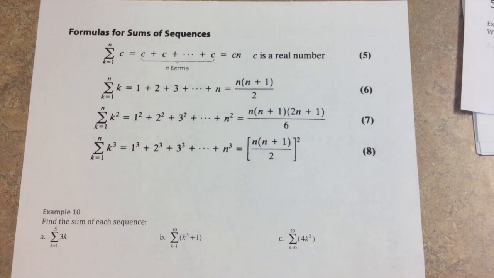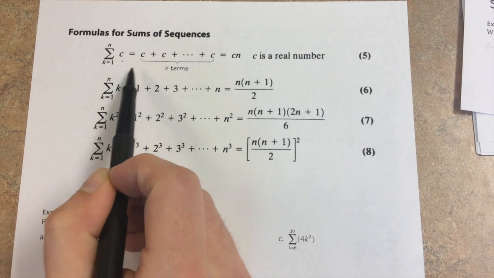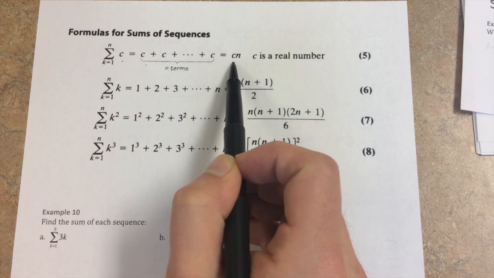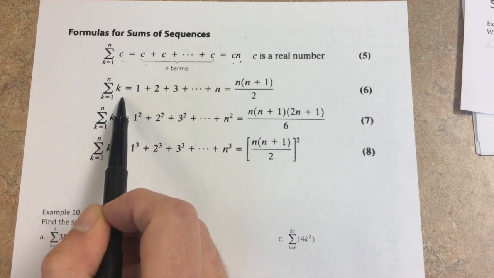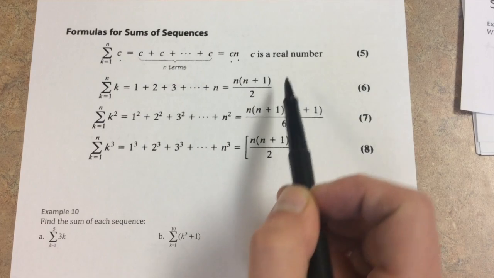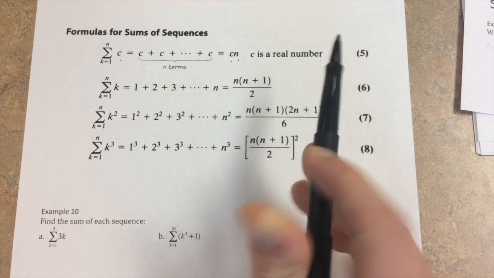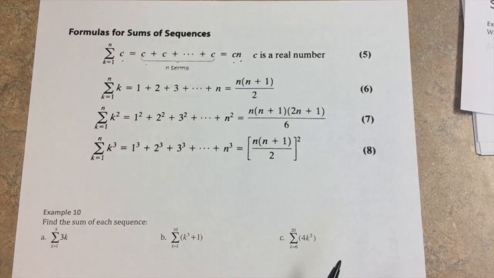So the last little bits for sums of sequences or series is if you have the sum of a constant number, if you add up all of those terms, n terms, it's just that constant times the number of terms. That will be the sum. If you have a linear function, if we have 1 plus 2 plus 3 plus 4 plus and so on, that sum will be n times n plus 1 all over 2. We could prove these if we wanted to, but let's just take these at face value that this is what the sums would be.